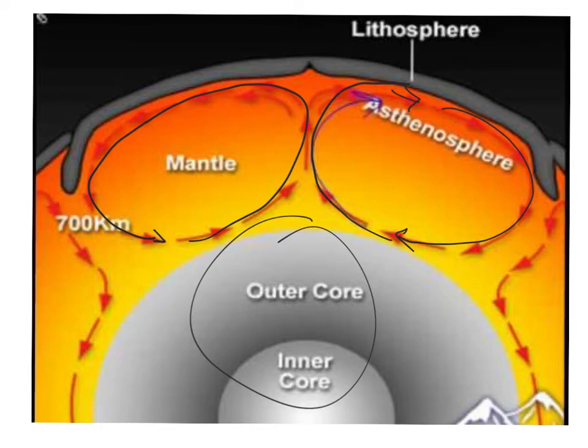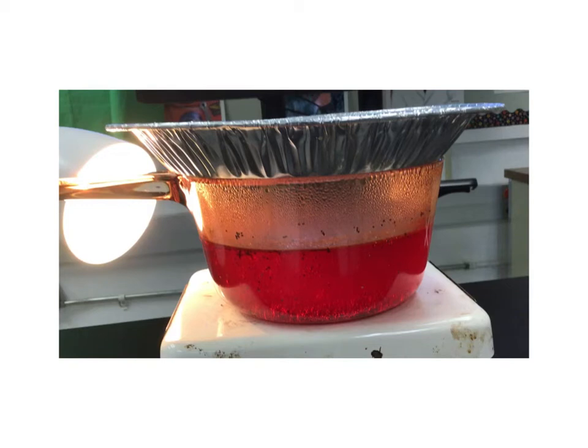Well, we're going to show you another model, again, because we can't really look inside the earth and look in the mantle yet. And so let's go to the next slide. Now, before I play this, this is an image of our setup. Here, I'm going to read the introduction that's on your paper that you should have in front of you. It says, convection currents occur when temperature differences cause fluid material to move. Remember, fluids are liquids and gases. It says the heat in Earth's mantle powers convection currents that affect the tectonic plates of the Earth.